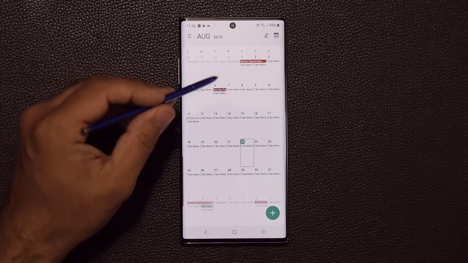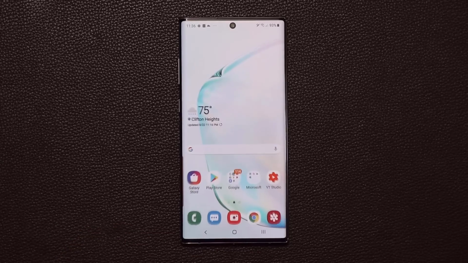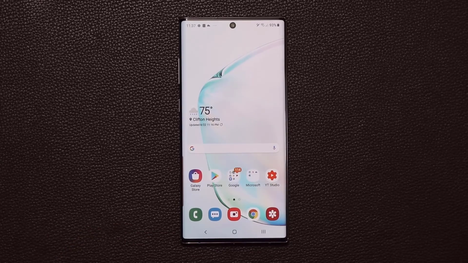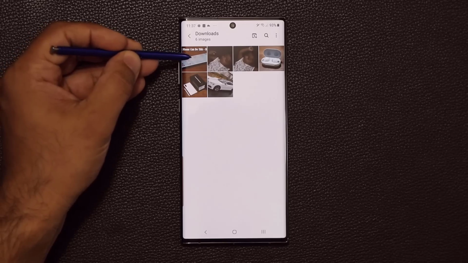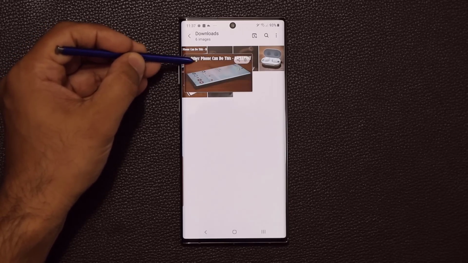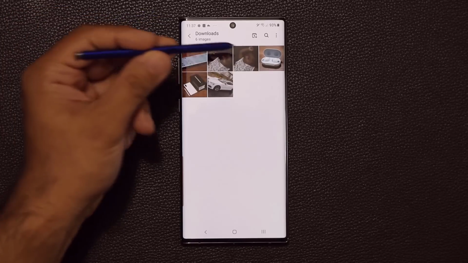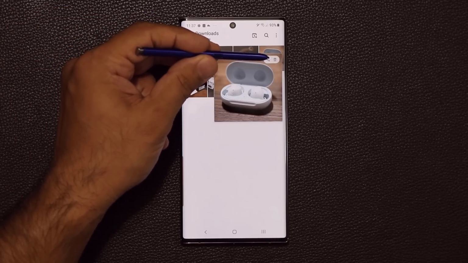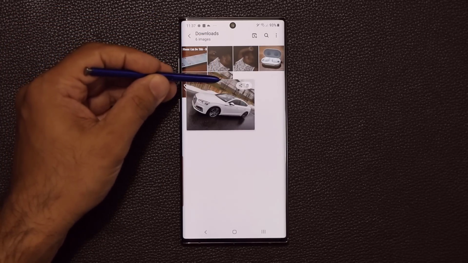So that's fantastic. You can do this in the calendar and even in the gallery. Let me give you an example with the gallery as well. So let me launch the gallery. And again, if I come over here and hover on any one of these pictures, it'll give me a quick preview. Okay, so that's my phone, that's my beautiful daughter, and then I have my other things right over here. So you can see all the Air View in action.